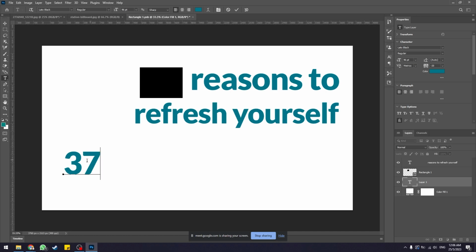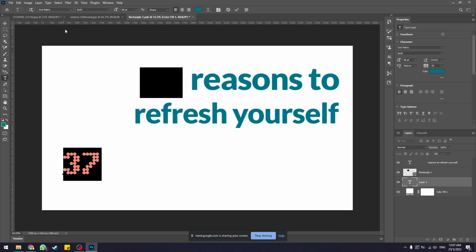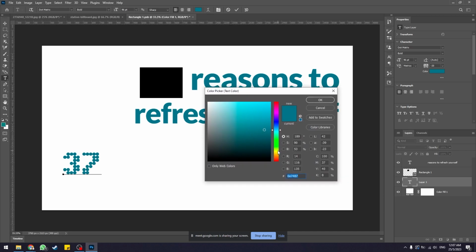Once you're done, you can just go ahead and change the font to the digital font. Either dot matrix or open24. You can play around with the fonts, but the one that I use specifically is dot matrix bold. So this is the font that I used. And the color, make it something yellow, red, or orange, something in that spectrum of color, because usually LEDs for road signs, LEDs in the middle of the road, are going to be this color, so it's easier for people to see. So something like that works.